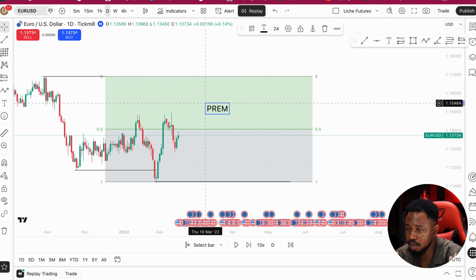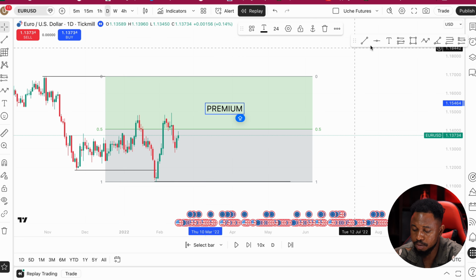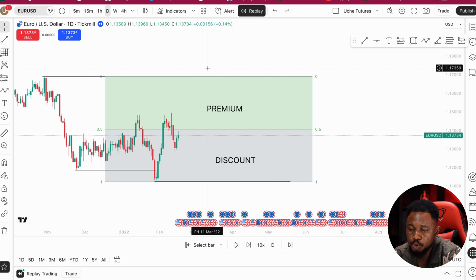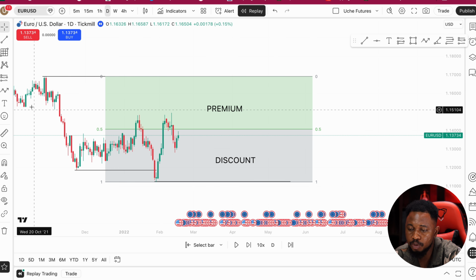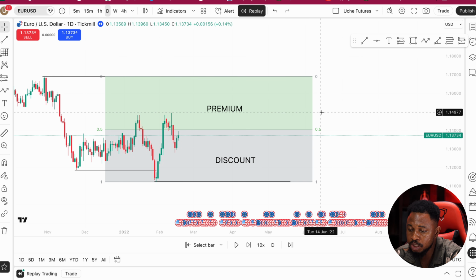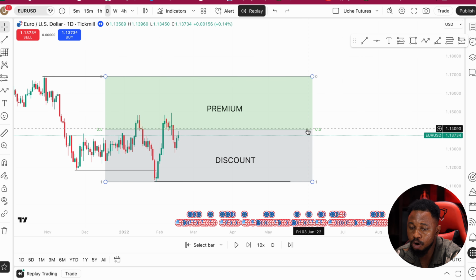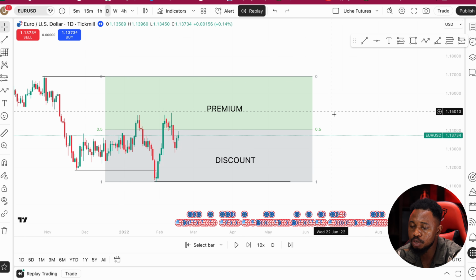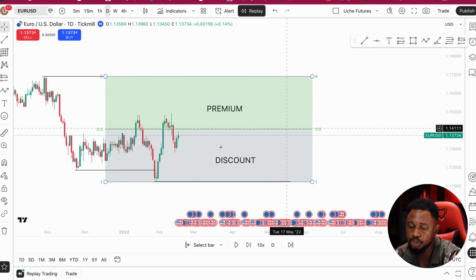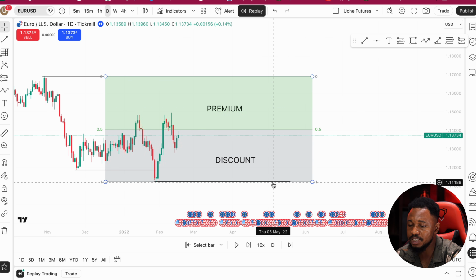And this one down here is your discount region. All right, in this kind of situation, we'll be able to identify our premium region and our discount region. Now, we only want to take trades from this 0.5 upward here. So what we want to do is to mainly focus on trades in the premium region when we are shorting, and when we are longing, we want to focus on the discount region. This way, we get the best entry point.